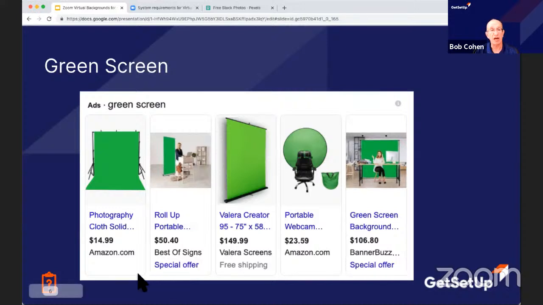Amazon is a great place to look for green screens, just do a search for green screen. The fabric is inexpensive. It's the way you have to hang it up. But if you've got a wall to hang it up on, or a curtain rod or something like that, you can do it. The stands that they make for hanging green screens and making sure they're positioned behind you run about $50 to $75, depending on how elaborate one you get. But the green screen materials are all pretty similar.